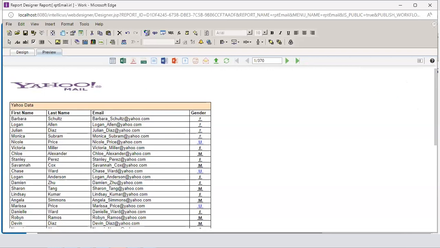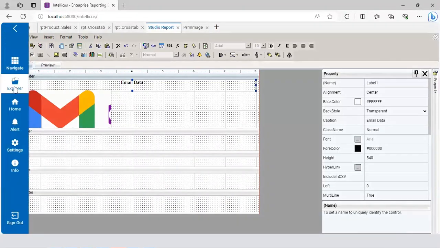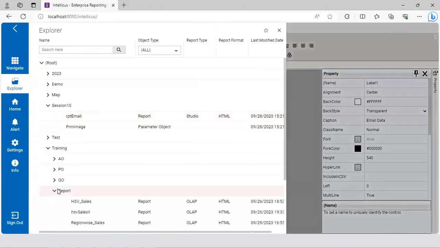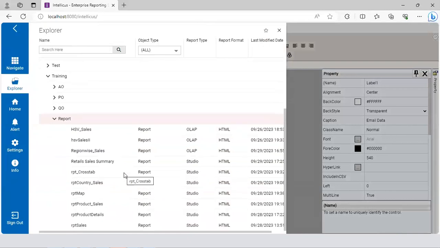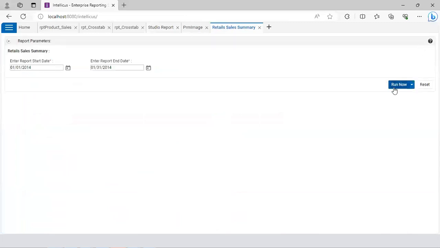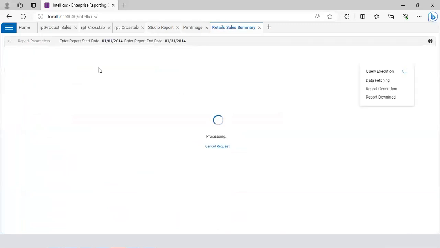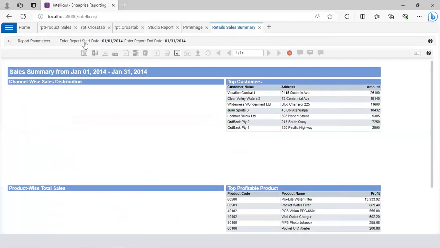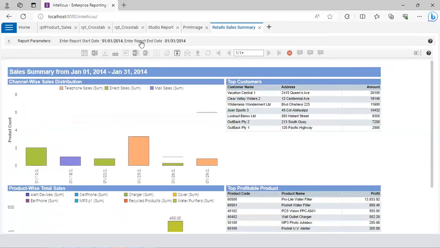And last but not the least, if you have to insert some sub-reports, we have already seen how to design a report. A sub-report is nothing but a report inserted in a parent report. See, this is how it looks. In the same report, it has two parameters, start date and end date.